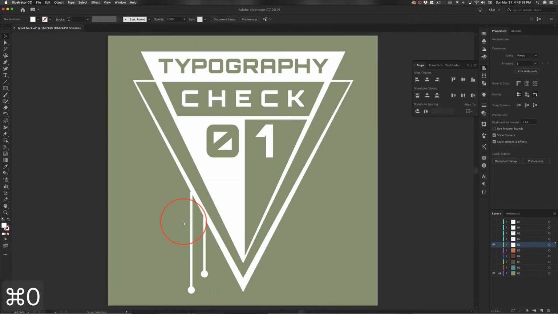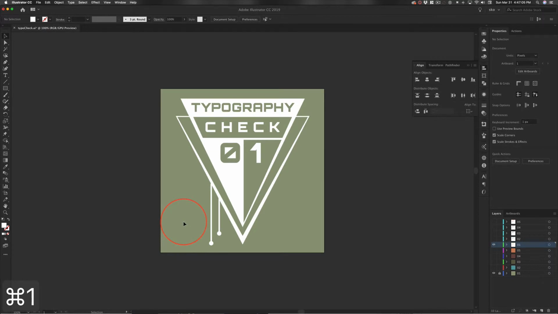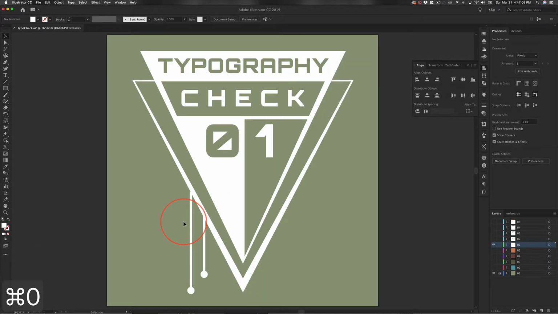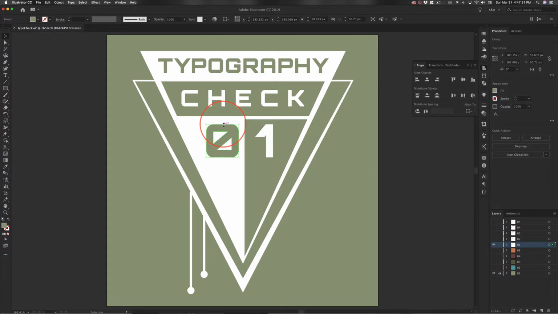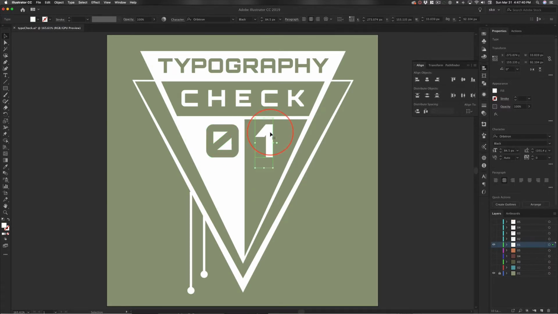I'm going to hit Command-0 to fill the screen. I think I said Command-1 in the last. Command-1 means actual size. Command-0 says fill the screen with what's going on there. Now, the rest of this, I said I used that guy's art. He didn't make something that said typography check. This looked entirely different, but this is editable text. This is editable text. And I changed the cap height and the kerning and tracking. This down here, for whatever reason, he turned this into outlines. So this is not editable. This is a shape. This, however, is text.